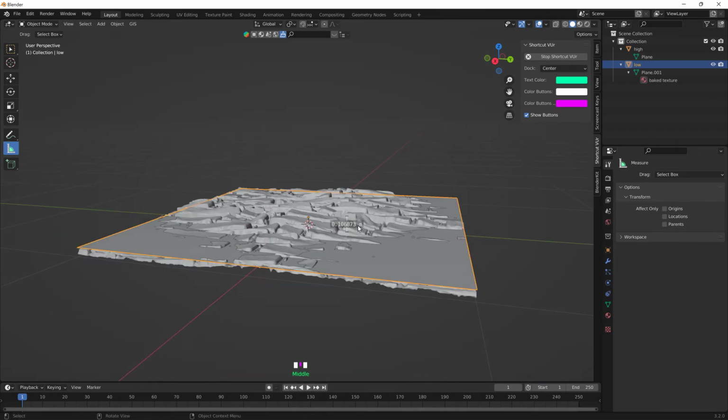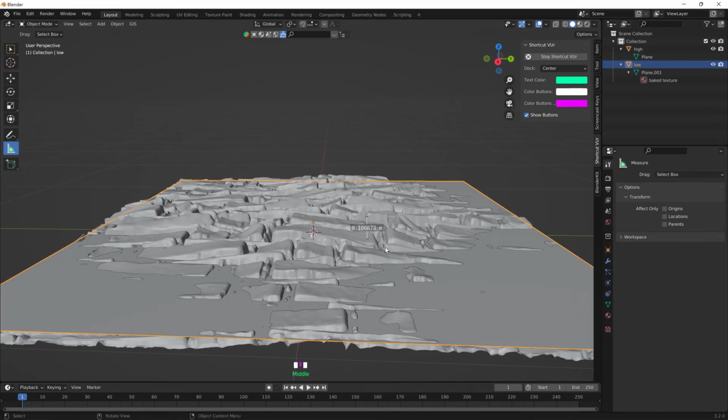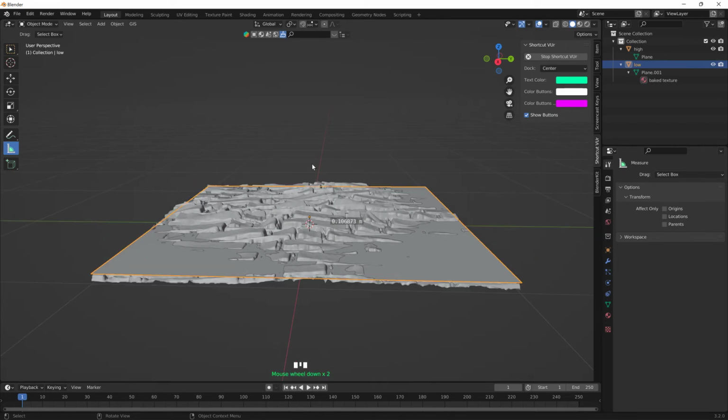So this number has to be entered in when it does its baking so that it gets all the Z-axis. And the Z-axis is what is up and down.